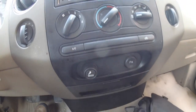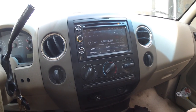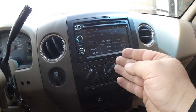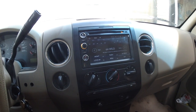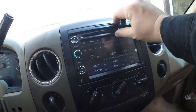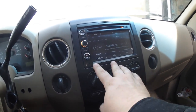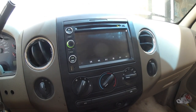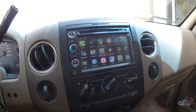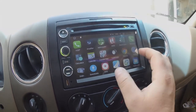Once everything's put back on, this installation including running the GPS took me about 20 minutes. It would have taken a little longer if I'd had the brackets, but since I don't, it's just sitting in there loose — so I've got to get those soon before I bust the plastic. Anyway, if you have any questions or comments, post them below. It's an interesting little deck.